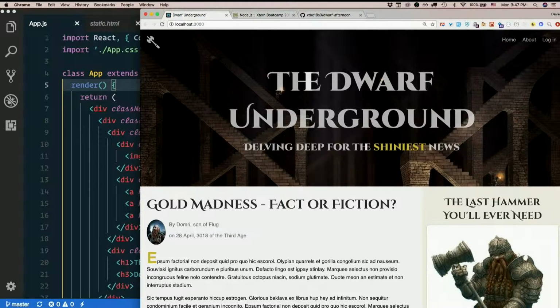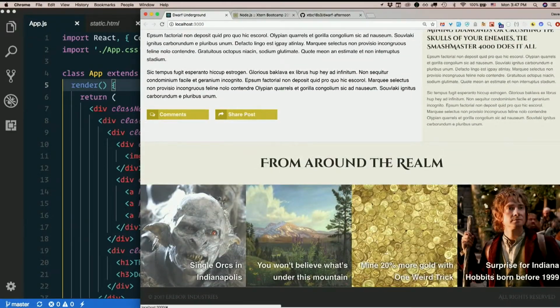Yeah, the whole header section, right? Everything from here on up. That could totally be a component. What else? Catherine. The clickbait at the bottom? Yep. Just one component? How about we make one component that contains it all, one component to rule them all? Yes. And then what if we just had a single component that represents one piece of clickbait, and then we use map to put out 4 of them?